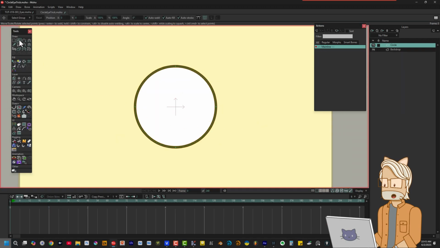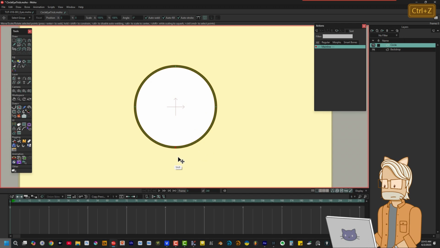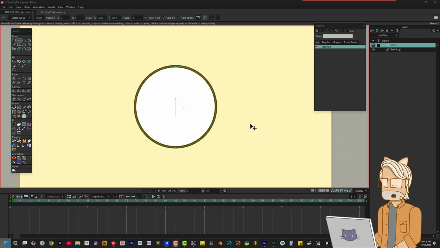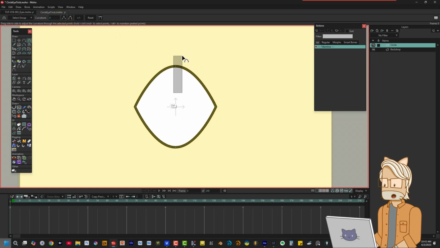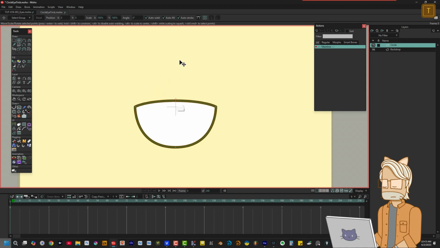Normally, when we drag a top and bottom point in a circle, we get this mess. To get the result we saw in the eye rig, I set the side points to peak, which is done by selecting the Curvature tool, selecting the points, and clicking the Peak button. Then I selected the top and bottom points and increased the curvature to get back the circle shape. Now I can move these points and have sharp corners on the sides.